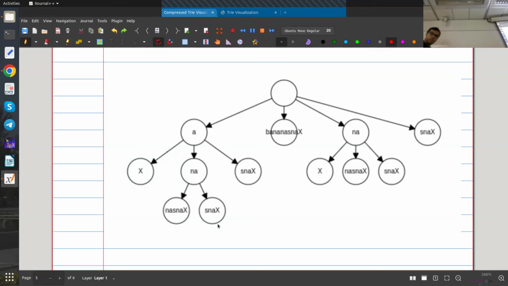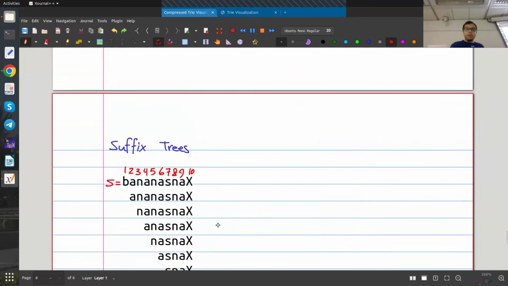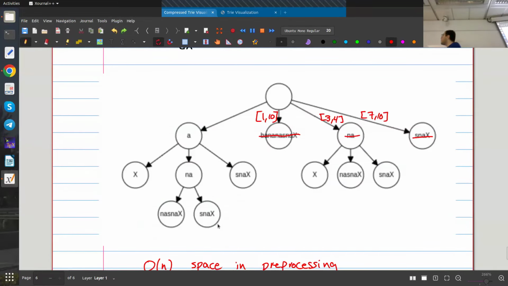Okay. Now, if we go to a suffix tree instead, a suffix tree is basically the same as a compressed suffix trie. The only difference is that these labels are not saved separately. They're just pointers to somewhere in the string S. So any algorithm that I'm running on the compressed suffix trie, I can also run it on a suffix tree.